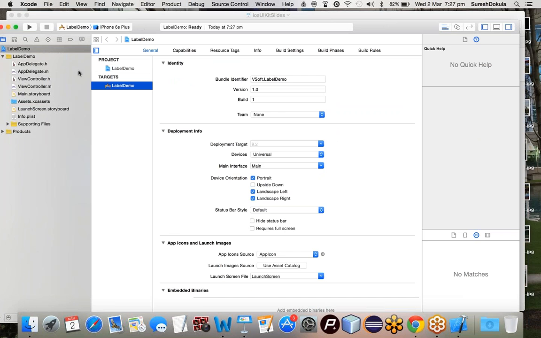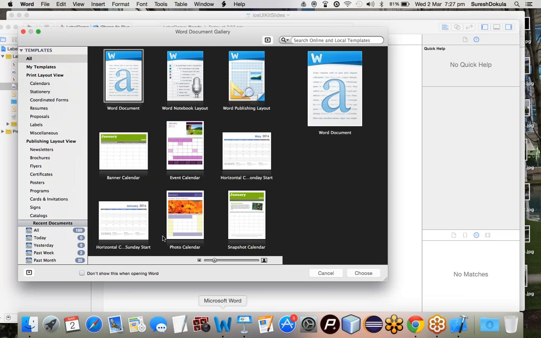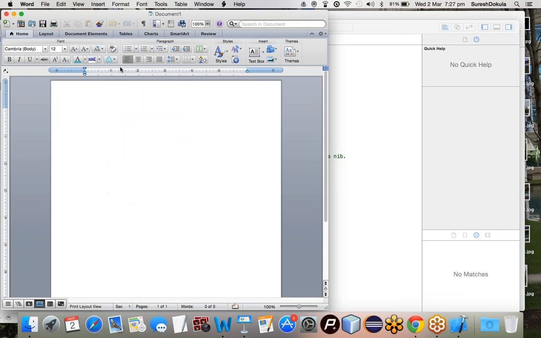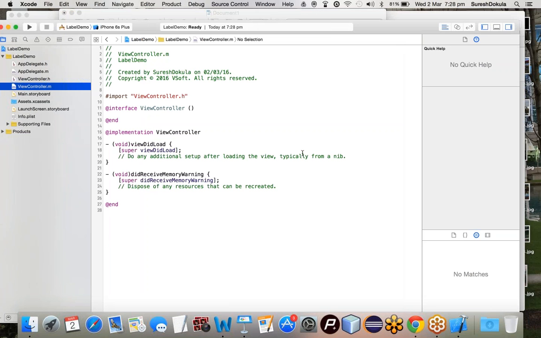So as I explained about a graphical element creation, now I would like to add one label. So what is the major use of a label in any user interface? So label usage is the way you want to display some text. For example, we use UI label. We use UI label class.